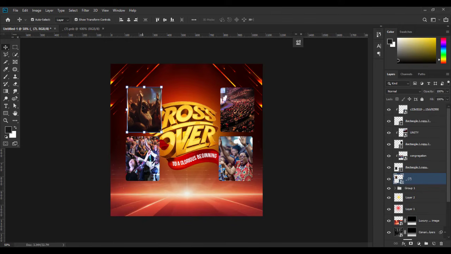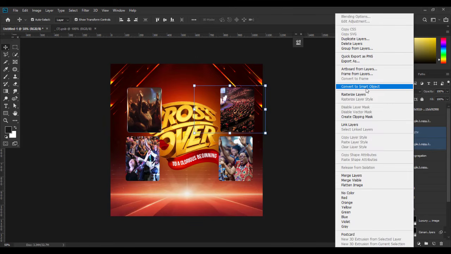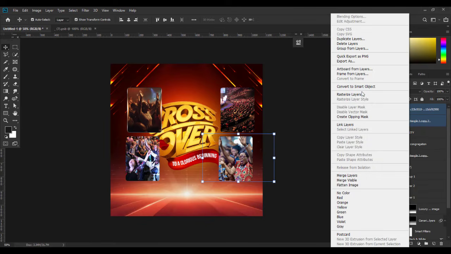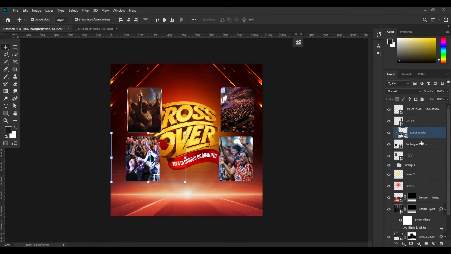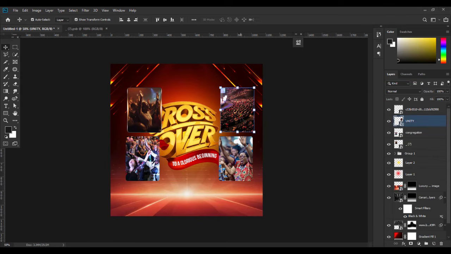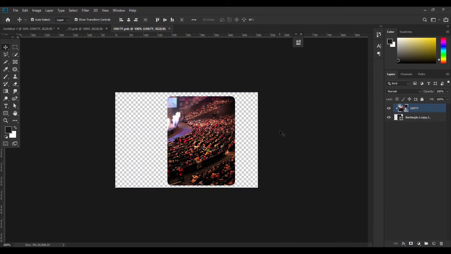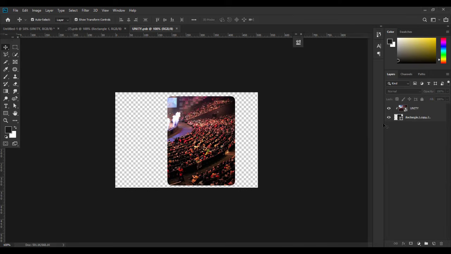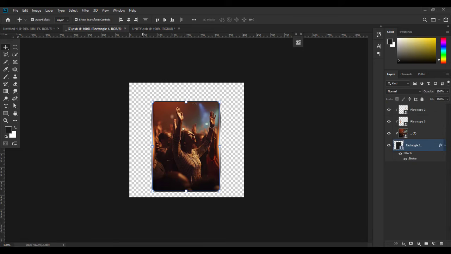Then we are going to warp it. But let's do the same to this one before we warp it. Move to smart object. So we've converted everything to smart object. Just double click. Then let's copy this. Copy layer style. Then we come here to paste layer style. So there's no need to start editing all around again.